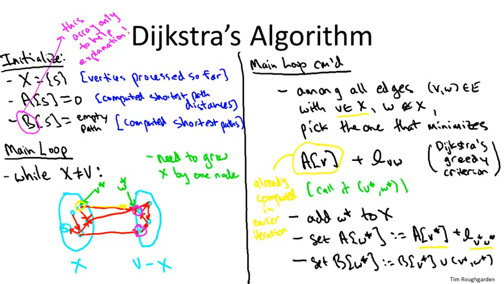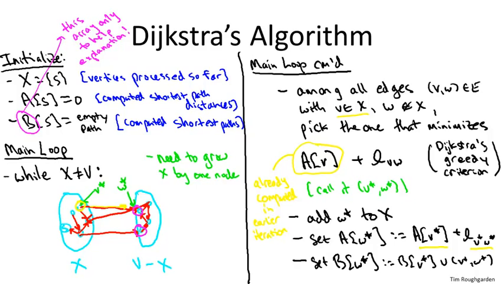So there's going to be a subset X of vertices, which are the ones that have been processed so far. Initially, X contains only the source vertex. Of course, the distance from the source vertex to itself is 0, and the shortest path from S to itself is the empty path. Then we'll have a main while loop. There's going to be n-1 iterations, and each iteration will bring one vertex which is not currently in X into capital X. An invariant that we're going to maintain is that for all the vertices in X, we will have computed estimates of the shortest path distance from S to that vertex, and also the shortest path itself from S to that vertex.